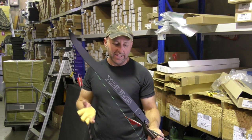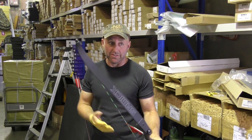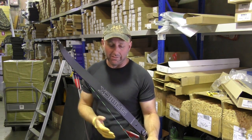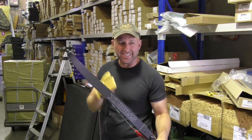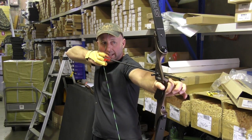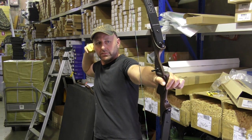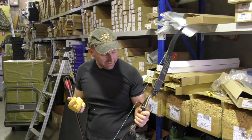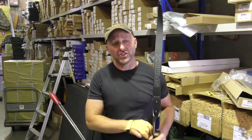Now I'm shooting without sights. I like the feel of the bow. I haven't shot this bow, so it might make a twang for the first time, because it generally makes a twang the first time you shoot a bow because things all settle in. So let's see how it feels. So right here, it's all comfortable. That went dead center. It literally did go dead center. The bow felt fantastic to shoot.